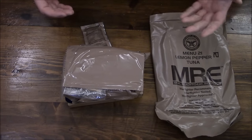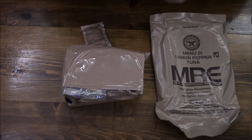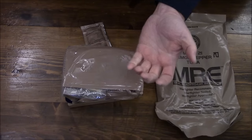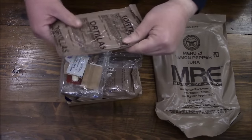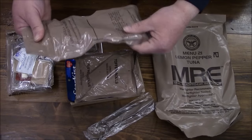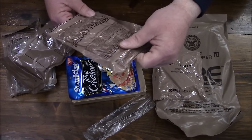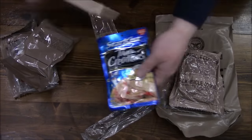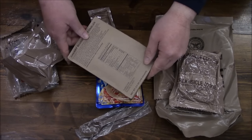Since we're actually in the field, we don't have time to make drink beverages — the water out of our canteens is going to be adequate. Essentially everything is going to be fitted directly into your main entree so you can eat it all at one time, as fast as possible. Contents include tortillas, accessory packet, spoon, a drink mix, toffee rolls — these are Tootsie Rolls — a creamsicle cookie, tuna, and a cherry blueberry cobbler. Quite an interesting menu. Oh, and there's some mayo.